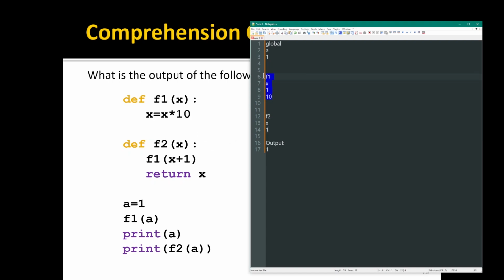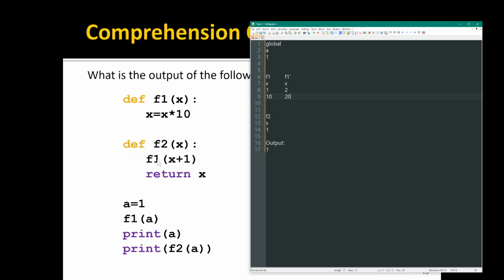Now notice we've already finished this whole scope. We could have just deleted it since the function doesn't exist. For our variable table, let's keep track of everything. What I'll do though, since we're creating a second instance of this function, is I'll create a second instance of its scope. So we have a new value for f1, which now has a new instance of this variable x, which starts with the value, in this case, 2, because that's what was passed in with x plus 1. So running through the body of f1, we say the value of x, which is 2, multiplied by 10 gives us 20, and store that back in x. So we put 20 here. And now again, this function doesn't say do anything with that, so that's done.